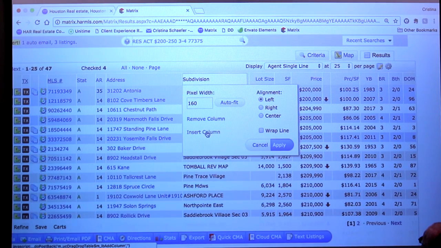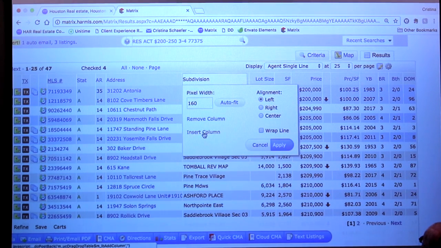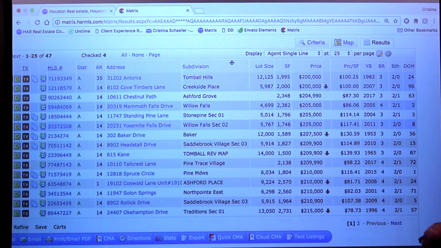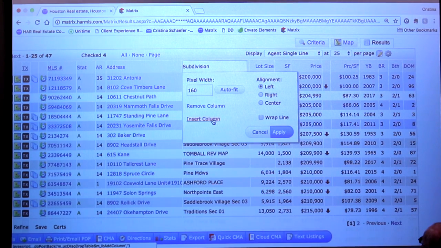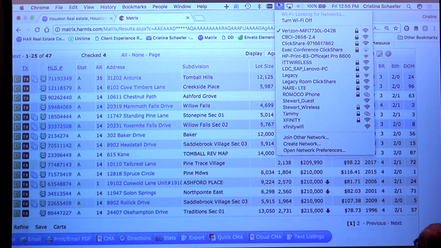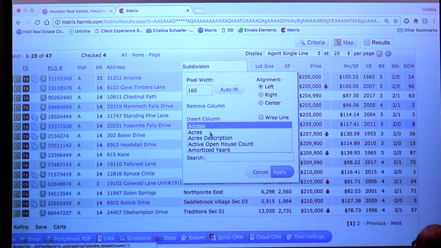You'll see that when I go to insert a column, the same list that we had, if you remember how we added fields to our search form, you can add those same list of columns to your single line display here. It's not coming up for me. So it's only from the select box, you can't make your own. Subdivision doesn't come. For some reason, it's not letting me do this. Subdivision's already on here. It was just covered up. I'm just trying to insert a, there we go.